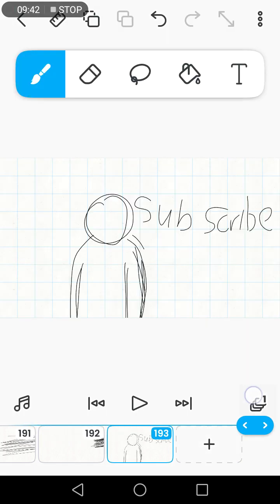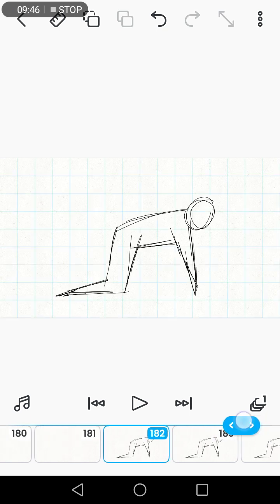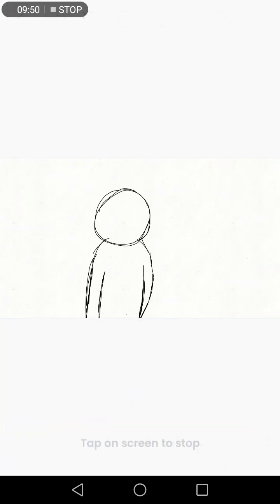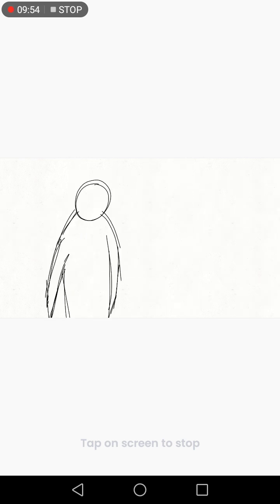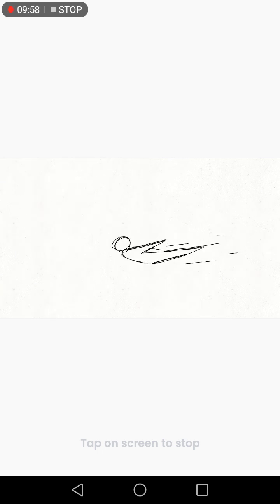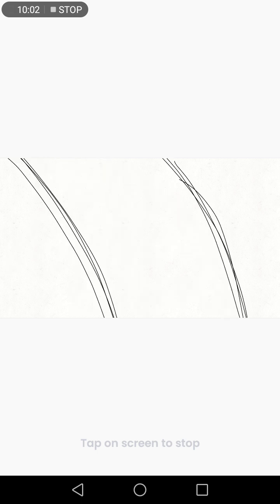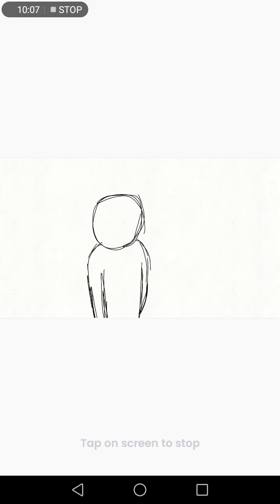And oh, this was made in one layer, not two, not three, one layer. See, the camera movement is good.